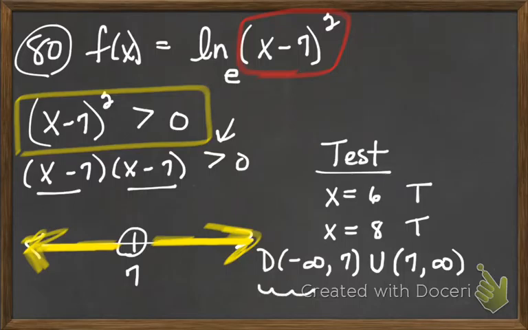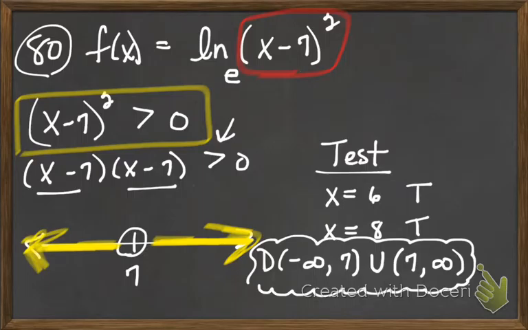So if you get a graph that has a squared on it, don't try to do this one by sketching out the graph unless you have some type of grapher, because we've not graphed any ln of x minus 7 squared. So apparently that graph would have a piece on the left of 7 and another piece on the right. Maybe you'll graph some of those when you get to calculus. It's nothing that we graph in Algebra 2 or in Precalc, the x minus 7 squared part in a log. But we do know how to actually find the domain there.